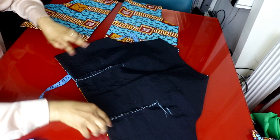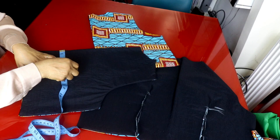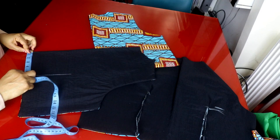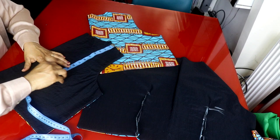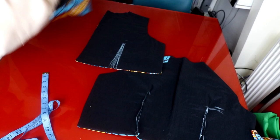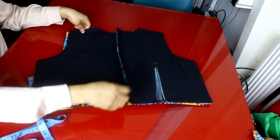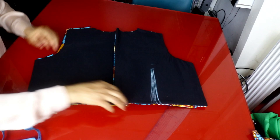That is for the back side. For the front side, remember I marked one inch for zipper allowance, so when taking the dart on the front make sure you take 5 and a half inches because of the 1 inch zipper allowance. From shoulder to bust is 10 inches, so I'll come down one inch from the bust line, then take my dart to the center. After that I'll put the fabric together, turn it to the wrong side with right sides facing each other, sew the shoulders together, then sew both sides.